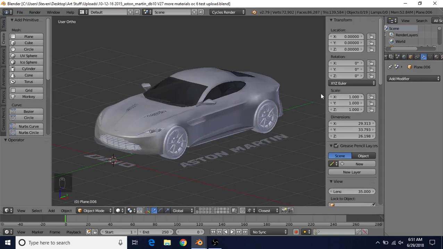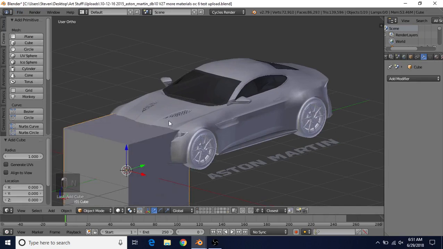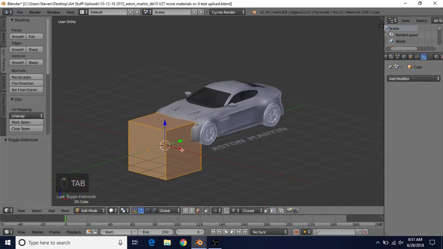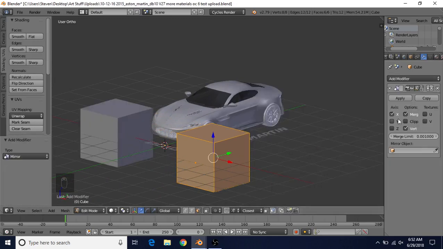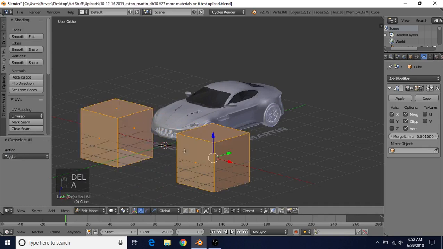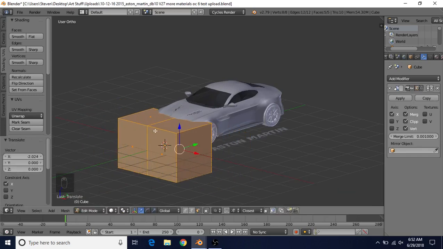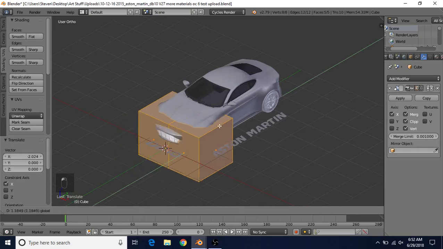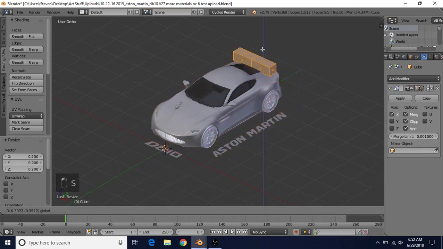Then I'm going to press N to close this panel over here, and I'm going to create a cube, so go to Create and choose Cube. Tab into Edit Mode, bring it over on the X-axis. Add your mirror modifier, turn on clipping, turn on this option. Select this face, do Delete and choose Faces. Then do A to select everything, drag it to the center till it merges, till everything meets up in the center and it merges. Then we're just going to bring it back, bring it up, scale it down, all the usual stuff. Bring it into position.